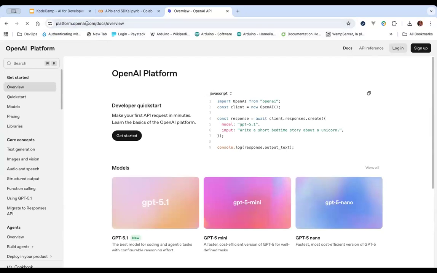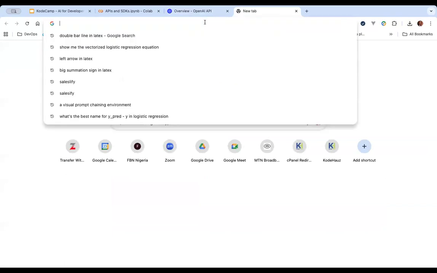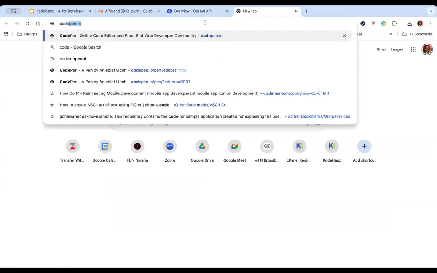In fact, just typing platform.openai.com takes you to their documentation page, as you can see here. And it gives you this very basic JavaScript, which you can do. I'll do a bit of JavaScript and then I'll do a bit of Python as well, using CodePen.